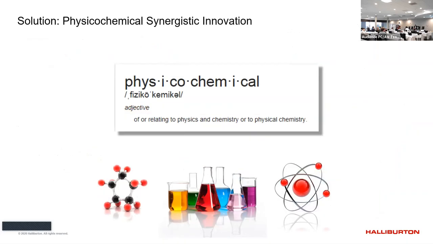And the way we got here was what we call physicochemical chemistry. And really, we got these fancy words up here, physicochemical synergistic innovation. And what that really means is we wanted to step back and take a look at all the different available forms of silica and start quantifying them in a meaningful way and generate really what turned out to be a huge database of properties of different types of materials all over the world, and start using those to innovate solutions to mitigate strength retrogression.